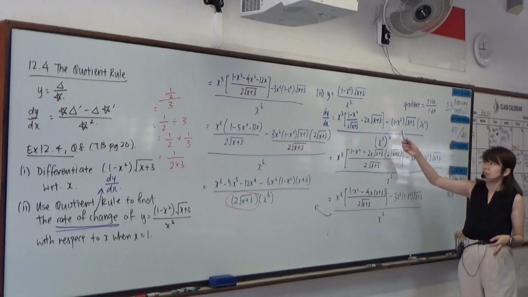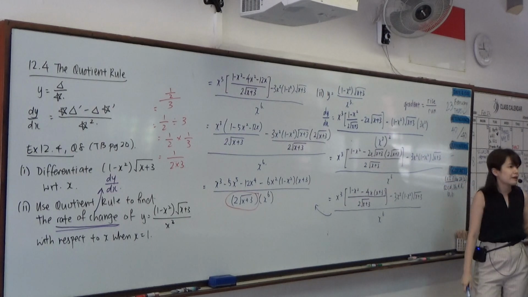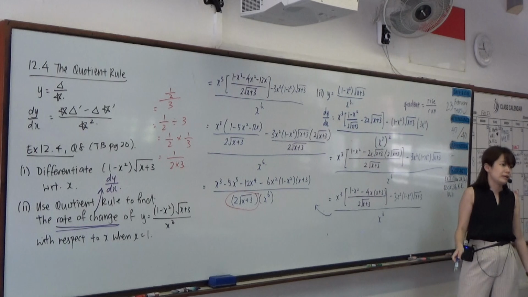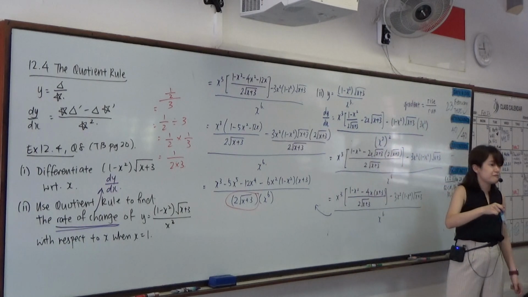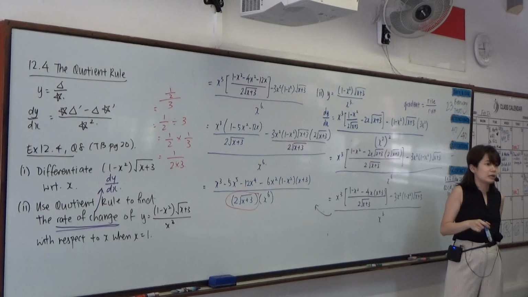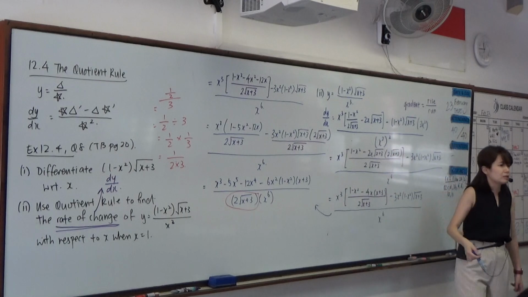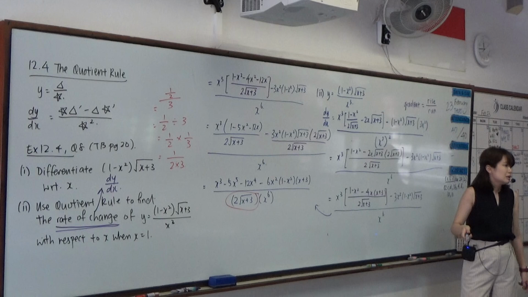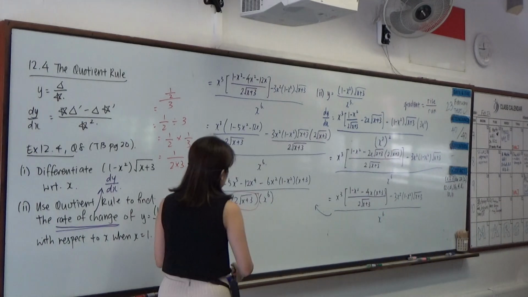If you make use of this and put in x equals 1, you need to be very careful that you don't miss out any single x and all your brackets are put into place. Furthermore, I think it will be a very tedious task to press in your calculator, because you will have one big fraction and then another fraction. I don't even know whether your calculator screen can occupy all of this or not. So that's why we go through simplification now.